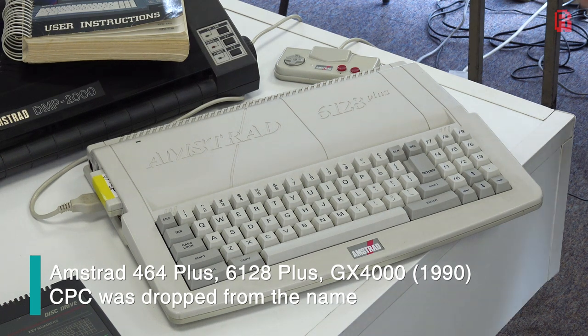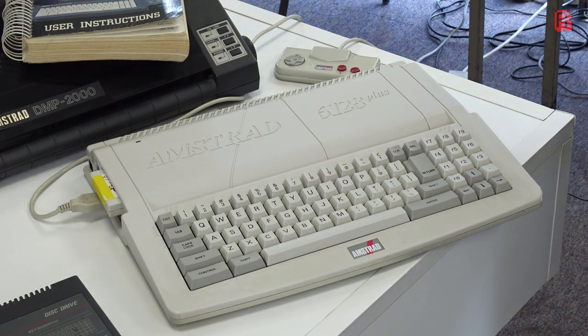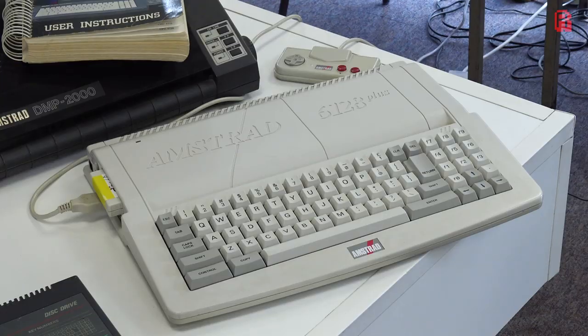Indeed, by 1989, I myself had sold most of the peripherals with my Amstrad to buy myself an Amiga. So I'd certainly jumped ship by then. But this was Amstrad's attempt at capturing some of the market that was going to the 16-bit machines. I'd done exactly the same. Sold my Amstrad so that I could afford an Amiga 500 in 1989, I think it was. So the CPC then was a forgotten memory for me, but Amstrad still wanted to push it. And you can see the influence in their design choices. It's got that sort of wedge shape of the Atari, of the Amiga. Same colour, they've switched to the cream colour now.